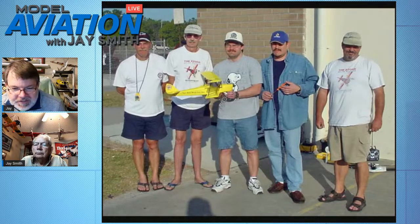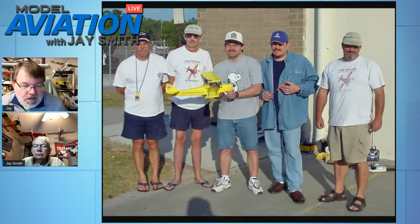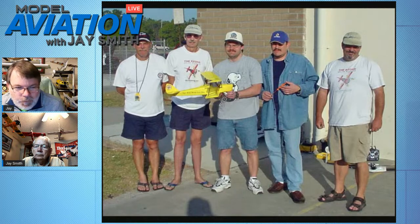So it's funny how things work out, but it just shows you that we had a Park Pilot Club before there was a Park Pilot. This is long before Park Pilot became a membership category and a magazine. But we would sometimes have as many as 20 people there flying electrics. It was all electrics, and we had permission to fly there. And I was an AMA member, and we would just come on the weekends and fly there. And the agreement was, as long as there weren't kids there that were looking to use the field, we could fly there. So every weekend we would go there and fly.